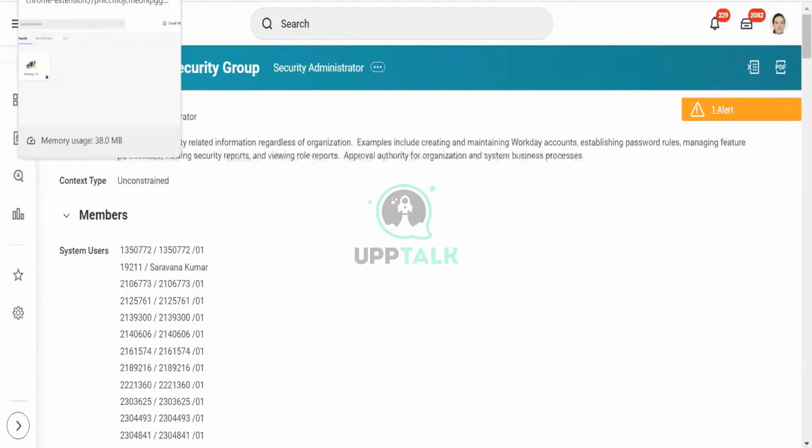One other question, last question maybe. Will every company have only one sandbox and one production tenant, or more than one? You cannot have more than one production, sandbox and sandbox preview. These 3 tenants are part of your subscription. When you subscribe to the Workday product, Workday will give you 3 things: one is production, one is sandbox, and one is sandbox preview. All these 3 will be interrelated.